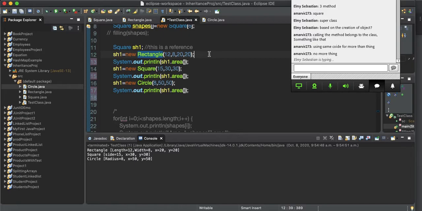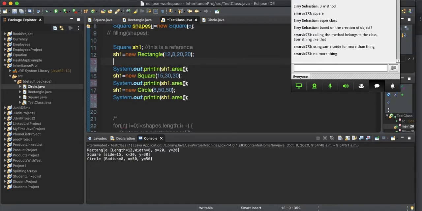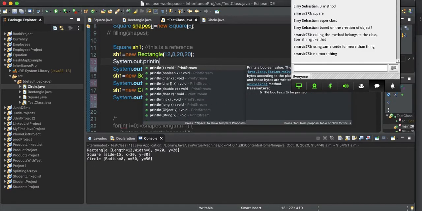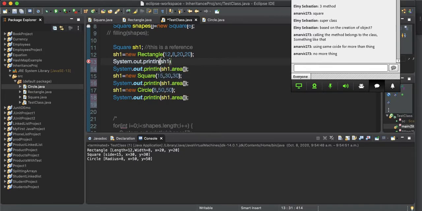I will call this method, system.out, sh1 dot get width.